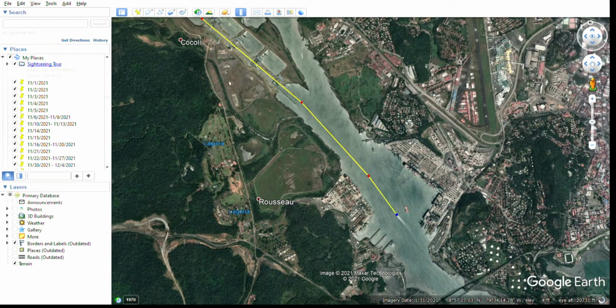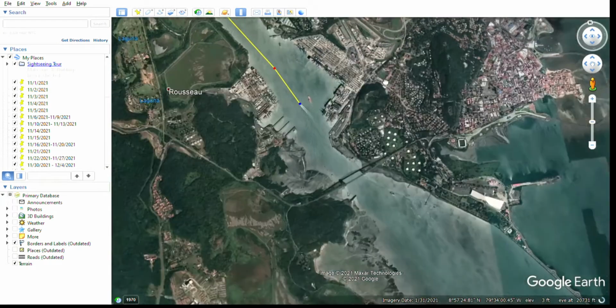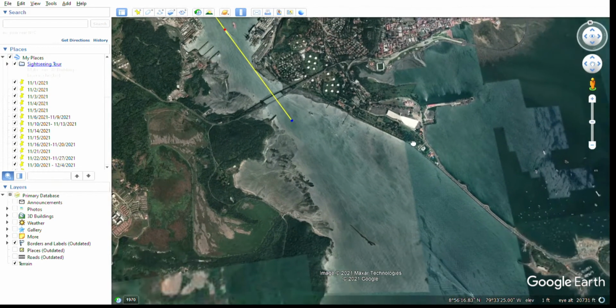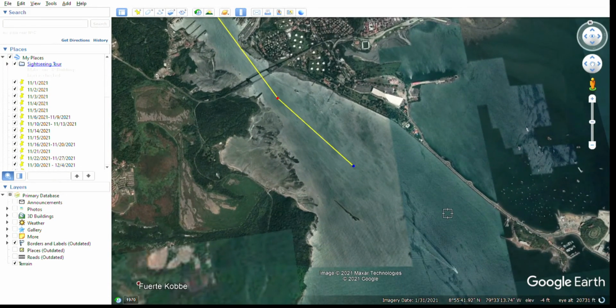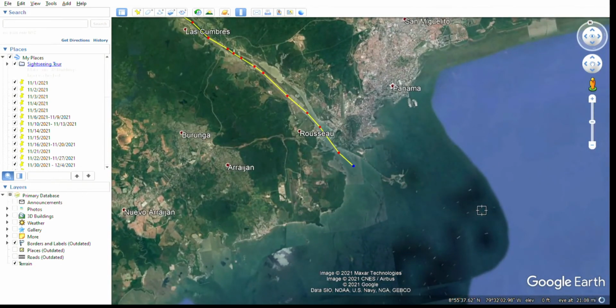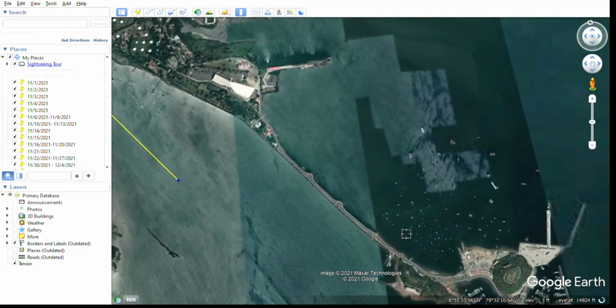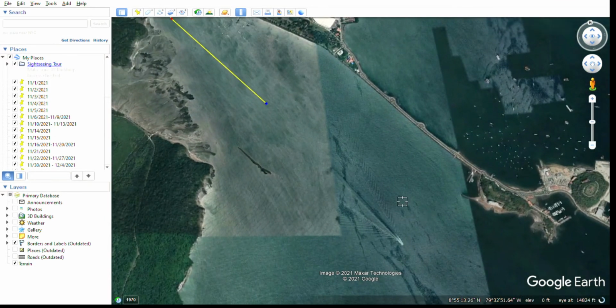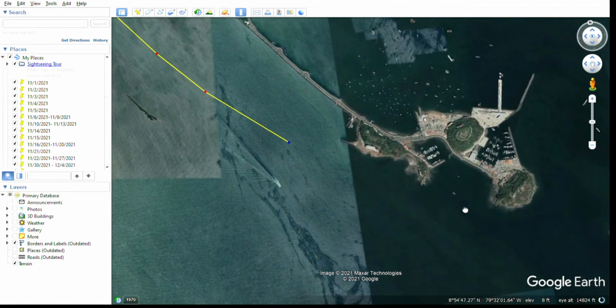So there's that Panama City Bridge that you saw at the very end of the video that you go underneath, and you are in the Pacific Ocean. So there we go. We're out. There's Panama City right there, up above in the top of your screen. If you zoom in, you see where all the boats are moored off in that little cove. So probably that's where you would go to moor off and do some provisioning.